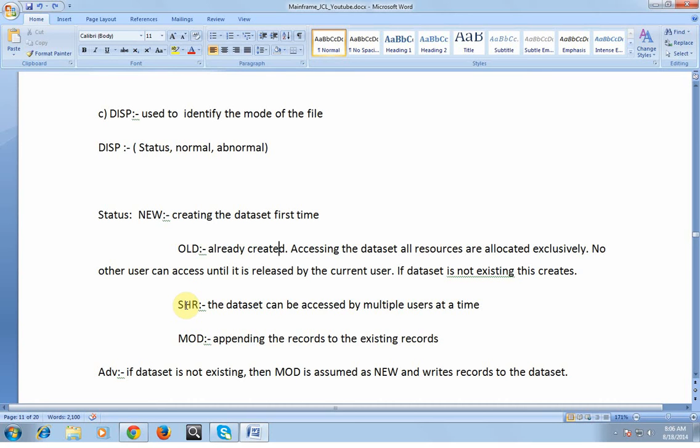While you are accessing this dataset, no other user can access it. If the dataset does not exist, it defaults to creating a new dataset and acts as NEW, but no one else can access the dataset here.